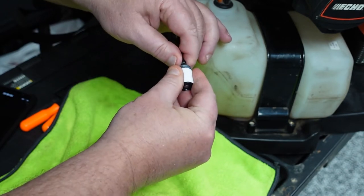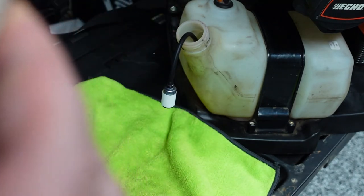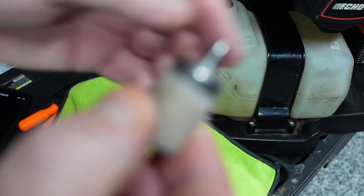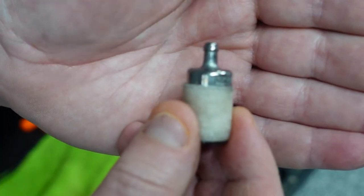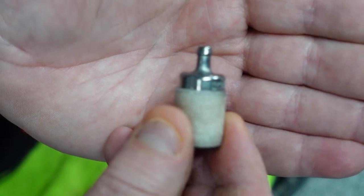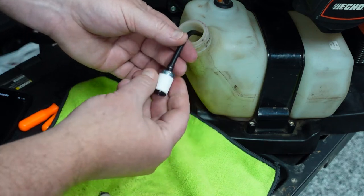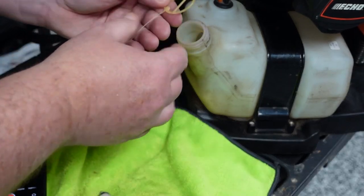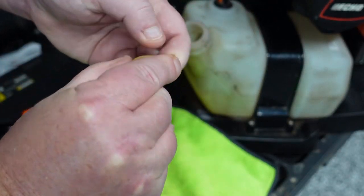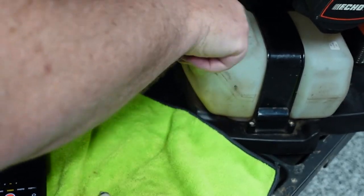The whole point of this is to make sure that this little piece right here — if you notice there's a rounder part. This bigger piece right here is where that little wire piece goes to hold that line on there, so you want to make sure it's on there. Now take this, twist it, fold it up a little bit, push it down in there, and then tighten our cap. Fuel filter: complete.